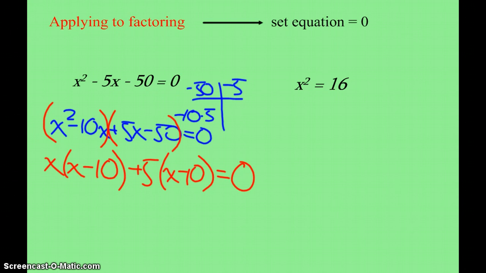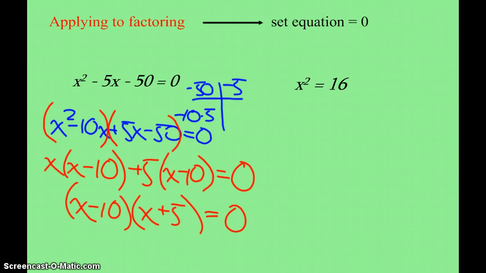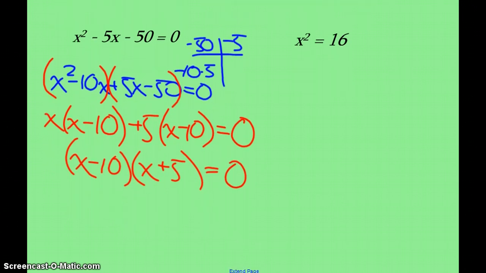All right, so we've got x minus 10 in both cases, so we can factor that x minus 10 out. And in the other parenthesis, we would write x plus 5. That would be our other factor there, both of them still being equal to 0. And the party marches on. So now we've got it to the factored form. We look at it, can we factor it anymore? And the answer is no. So we've got a product, x minus 10 times x plus 5. So x minus 10 is 0, or x plus 5 is 0.